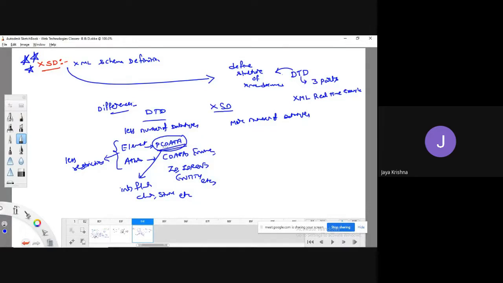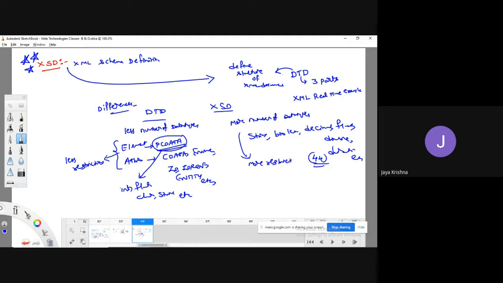In XSD, we have separate data types for each kind of data: string, boolean, decimal, float, double, duration, and so on. We have almost 44 built-in data types, each meant for a specific purpose. So we have more restrictions on the data.